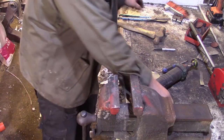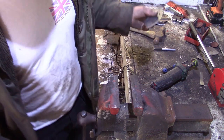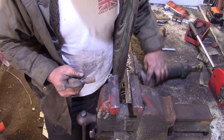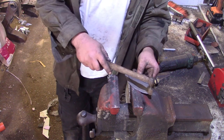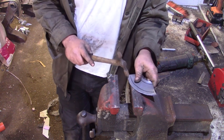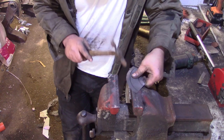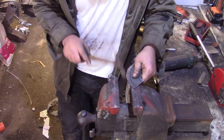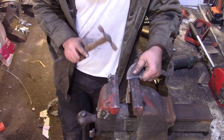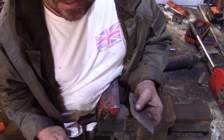Okay. Get rid of these. So this doesn't really matter too much. All right, we're not going for maximum accuracy here. This is just a demonstrator, but we just want to put a little crease all the way along here and another crease all the way along there on the other side. So we need to keep it as crisp as possible, but we can go back and crisp it up later if we want.